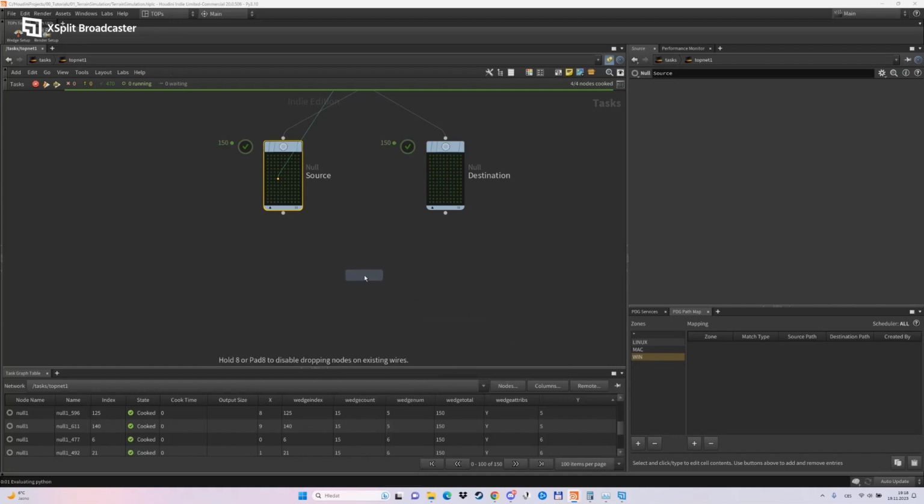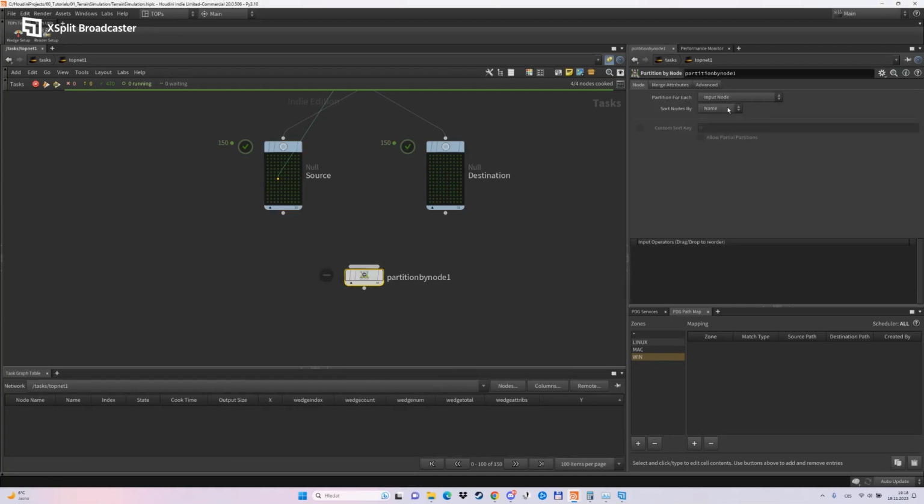Partition by node. We will combine this. We will sort it by index because we will merge the attributes and we will append them to an array.